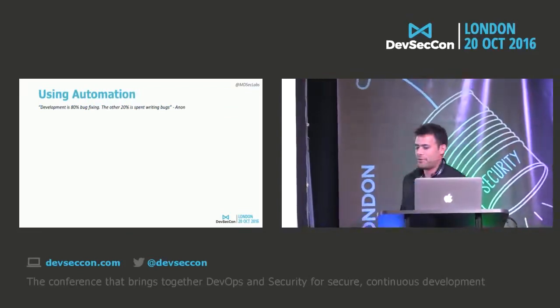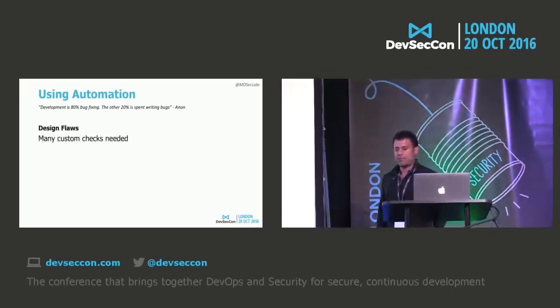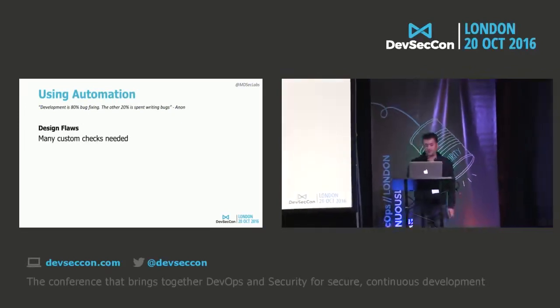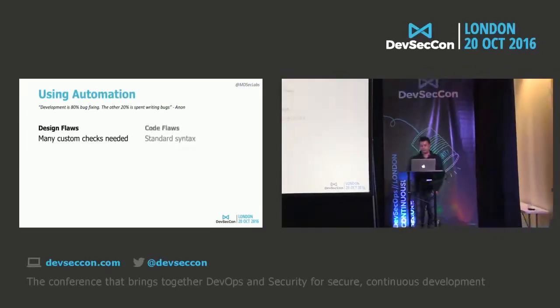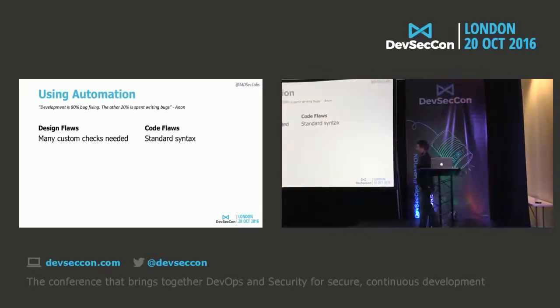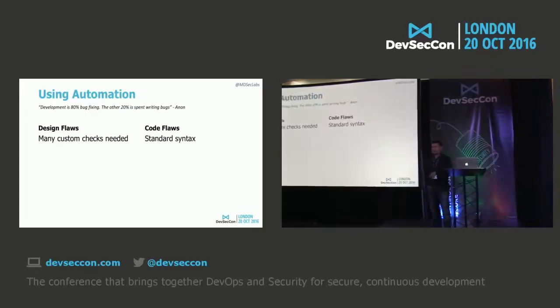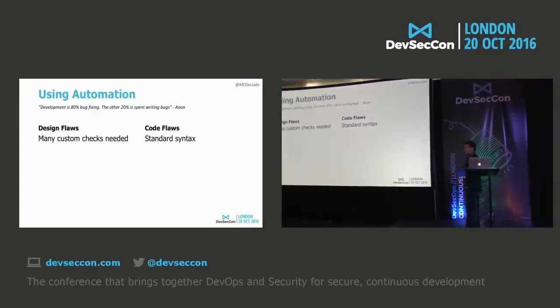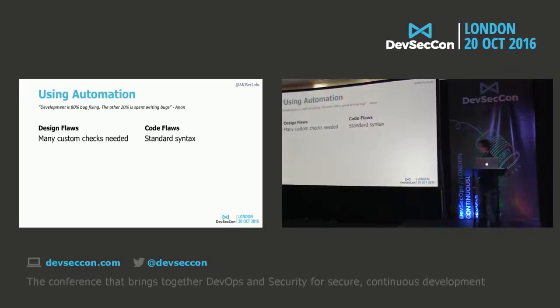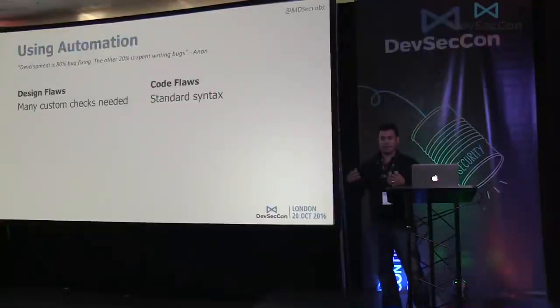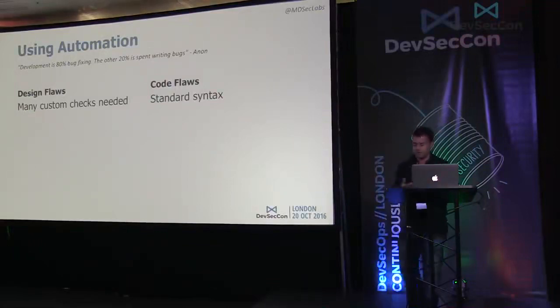So if we're going to look at automation, then we need to decide what types of flaws there are and how we're going to remedy those, or at least either find them or not make them. For design flaws, we probably need a lot of custom checks because the tools need to be application aware. They need to understand our specifics in order to even know what the rules are. With code flaws, we have a much easier problem, really. There could be very standard syntax, just to say, we understand that if you send this malformed string at the server and you get back any one of these pieces of syntax, something's gone wrong.